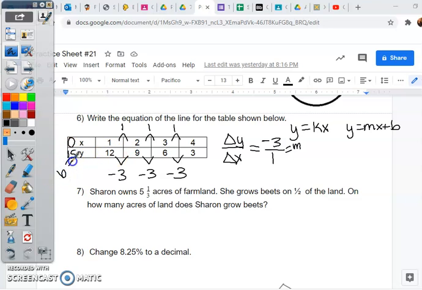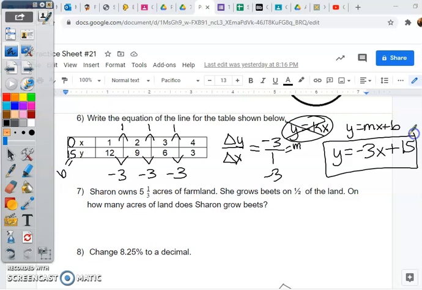Guys, this is your B. It's positive, okay? And it's not 0, 0. Therefore, it is not K. And it is B because this is the number that's telling me it's not proportional, 15. So my final answer, I can put negative 3 over 1, but negative 3 divided by 1 is negative 3. So I'm going to use m as negative 3. Y equals negative 3x. Don't forget the x. B is positive 15. Okay? There's your answer. So next week, I want y'all to do that one by yourself.